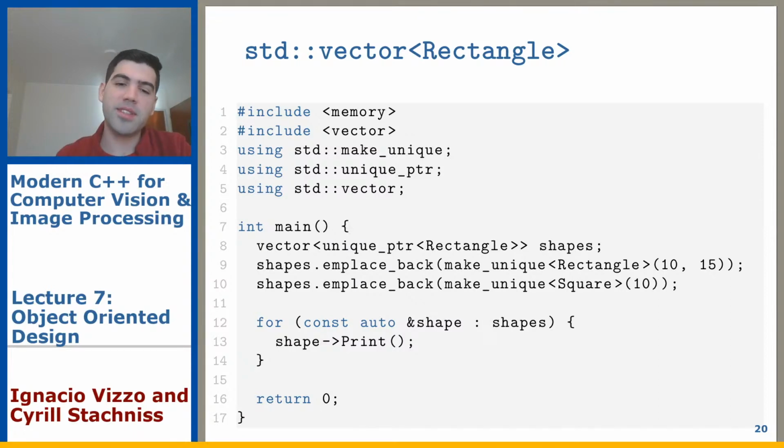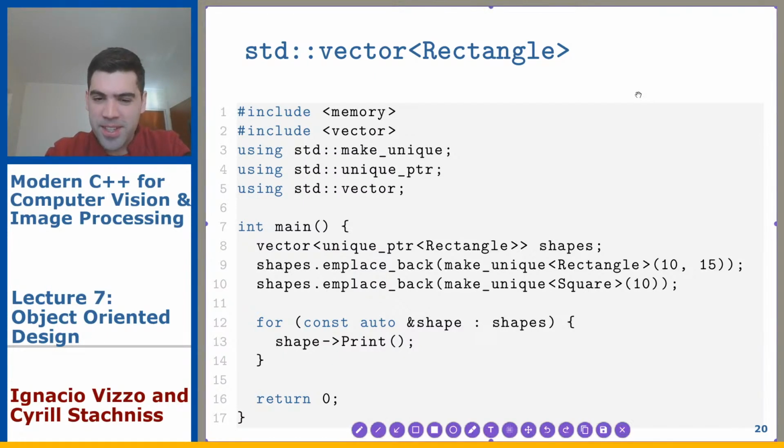Another step, if you want to try it, but for this you will need to use pointers that we will see in the next lecture, is you say, okay, I want to have a vector of shapes, and I just want to iterate through this vector and print it. If you copy this example on your computer, you will see that this works. And again, let's hide the weird part for now.